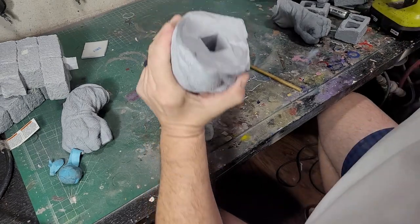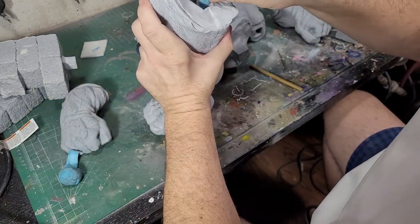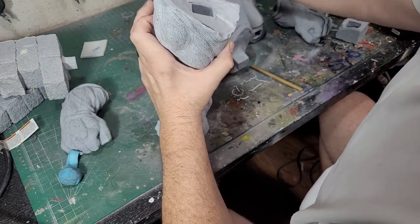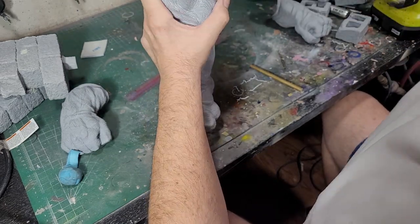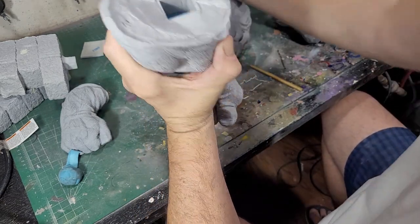Give it a squeeze, let's see if it touches. Nope. So the male key doesn't reach the bottom of the female key. So I put some more blue tack in there. And this gets me a relative idea of where that hole, that key's got to go. Okay, so now I push it down.